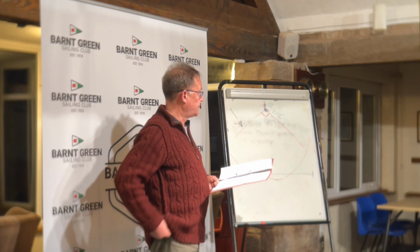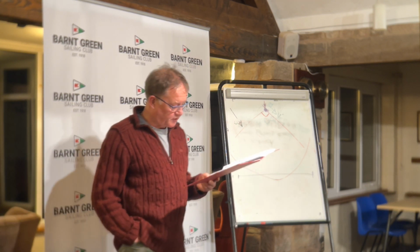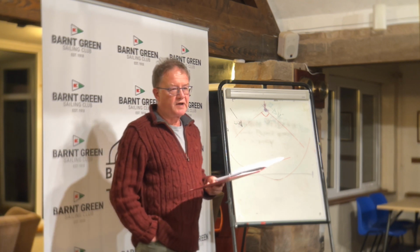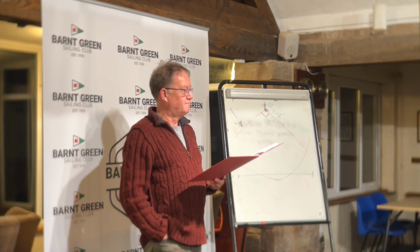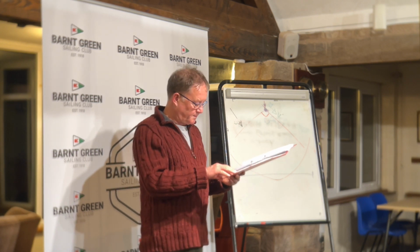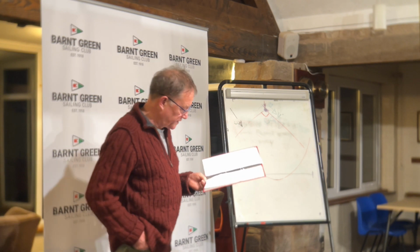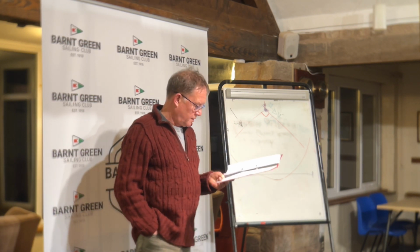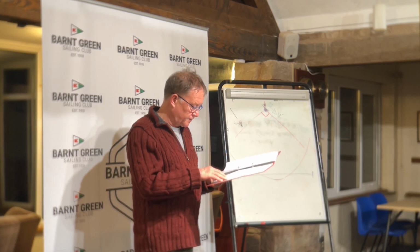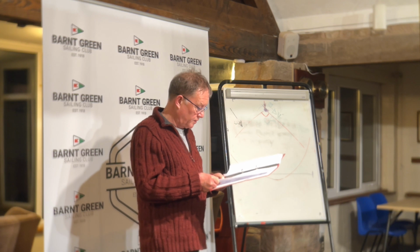Now let's consider the centerboard. Who thinks the centerboard's function is to stop the boat from capsizing? Good? You're all right. The primary function of the centerboard is to stop the boat from being blown sideways by the wind. It provides lateral resistance to top up the lateral resistance of that part of the hull which is below the water.